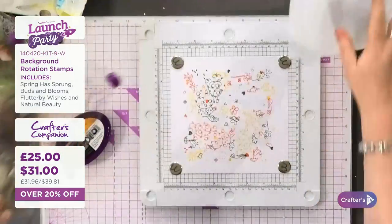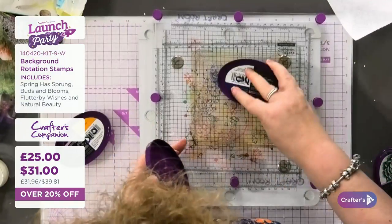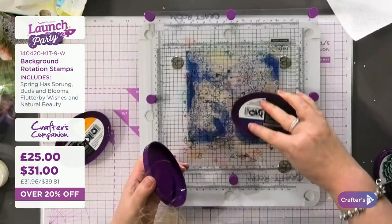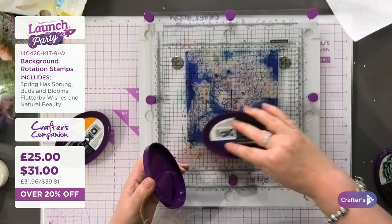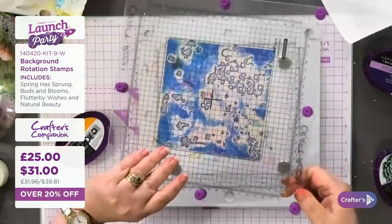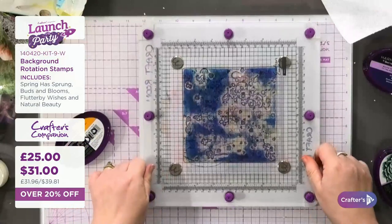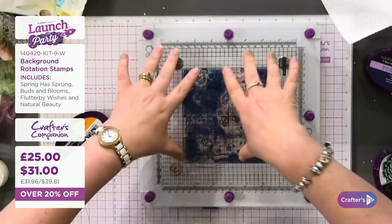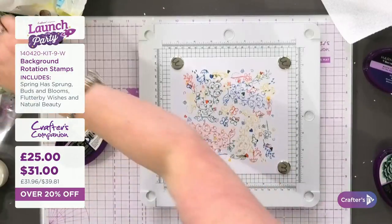So I just do that, and then I pick my final colour, and I think we'll go with a nice blue. Let's go with a nice midnight blue. And I'm going to tap this all over now. And then because I watched where I started with my Crafter's Companion, because I'm tracing it around the board, it allows me to not have to worry about what my positioning is. And so I was at the top left before, so now I'm finishing at the top right because my first one was at the bottom right. So I just pop that in place. The little legs locate me. Crafter's Companion is there. Here we go.